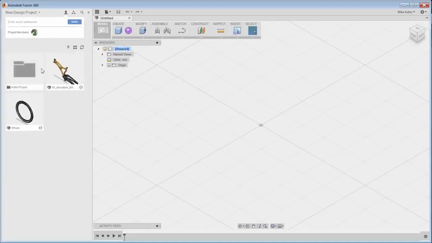So hit refresh, and you can see in the background, while we've been doing our other exercises, that the Fusion bike has been uploaded and the SOLIDWORKS wheel has been uploaded. The parts files and the assembly file that were both SOLIDWORKS files have now been combined into one assembly, and now it's just a matter of us going and opening the bike dataset, and we'll go ahead and insert the wheel in there just to show you just how that works.